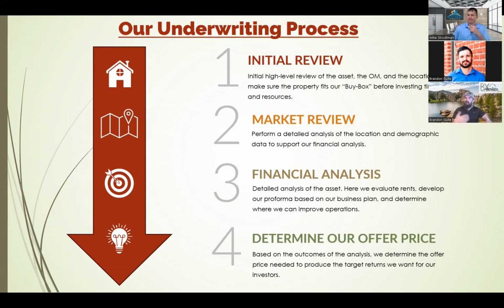And how they tie into your investment strategy too, where if there's a high IRR and a low cash on cash, that's probably a value add play where there may not be a lot of cash flow, but you're really looking for that end investment at the end of the business plan. Whereas if you're looking more for cash flow, you may be okay with a smaller IRR if that cash on cash is higher. It really ties to what the business plan is and what your investment goals are.